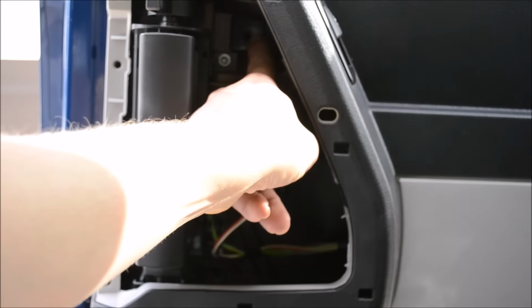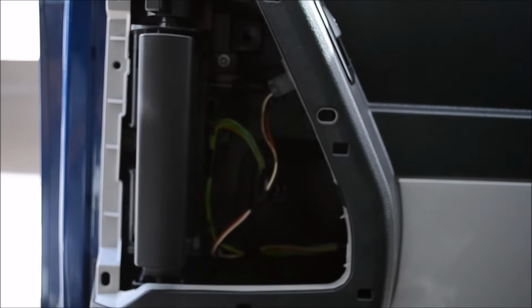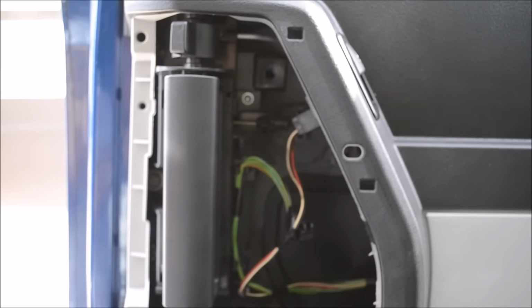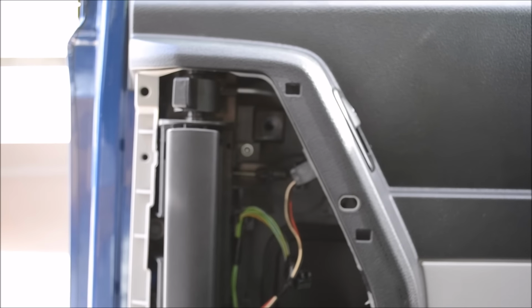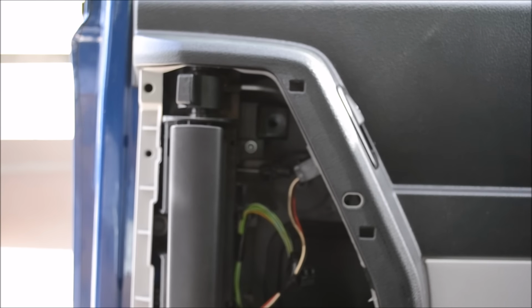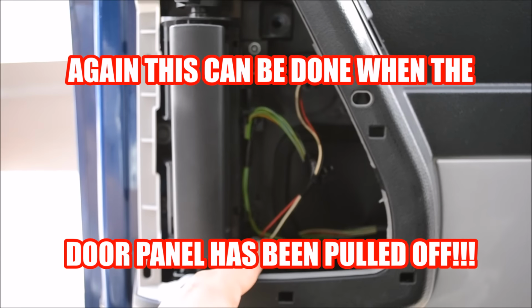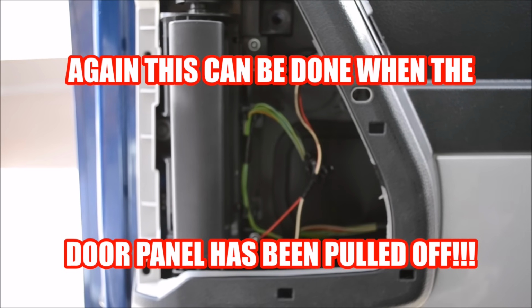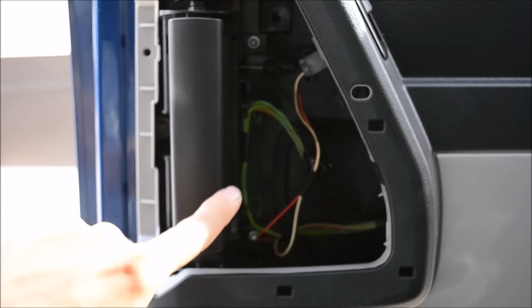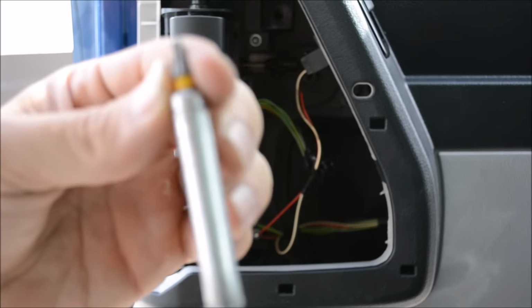Okay, so after you get this bolt out up here, you can see my finger. It's perfectly diagonal. You can see that bolt hole right there. That's the bolt that I just got out. Now you're going to take this one out and the one down there, if you can see it right here, that's perfectly in line with that one. So those two bolts are coming out next. And again, that's with the T20 head, star head.